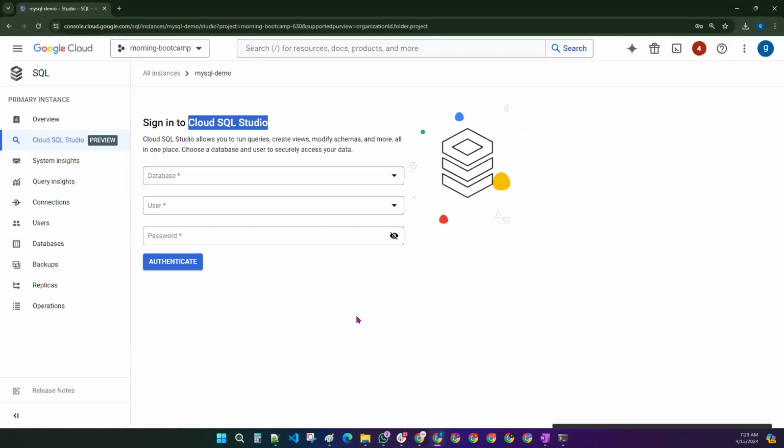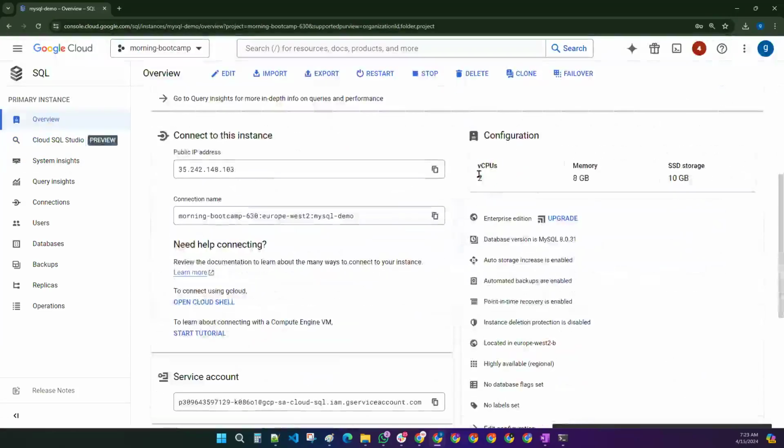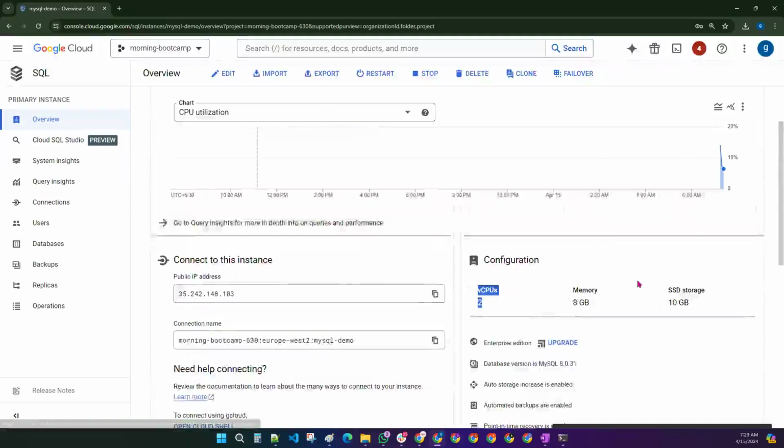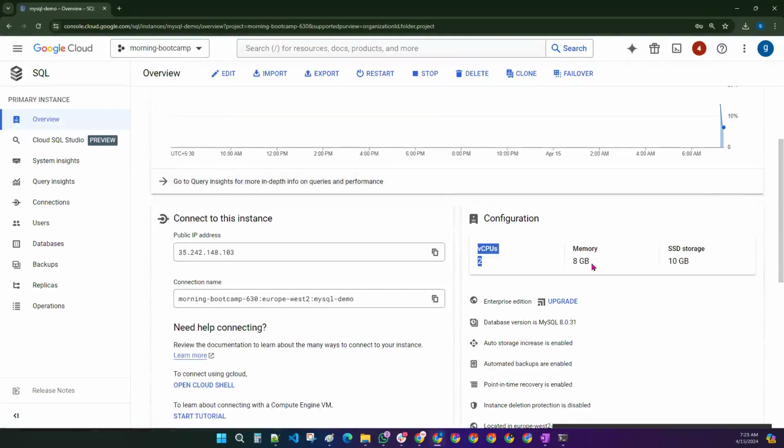What happens is that this entire instance is already created for you. Even though you use it or you do not use it, there will be a cost associated with it. One thing you have to understand is that whenever you create any instance, you are given some compute options, that is CPU, RAM, and SSD. It's already available. You use it or you don't use it, until you stop it, this particular instance is costly. So when you are using it, that means you are using the compute resources. So that is what happens.